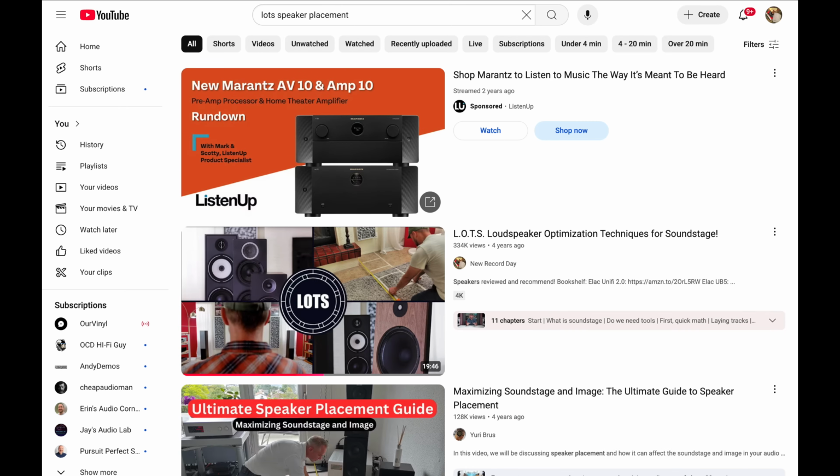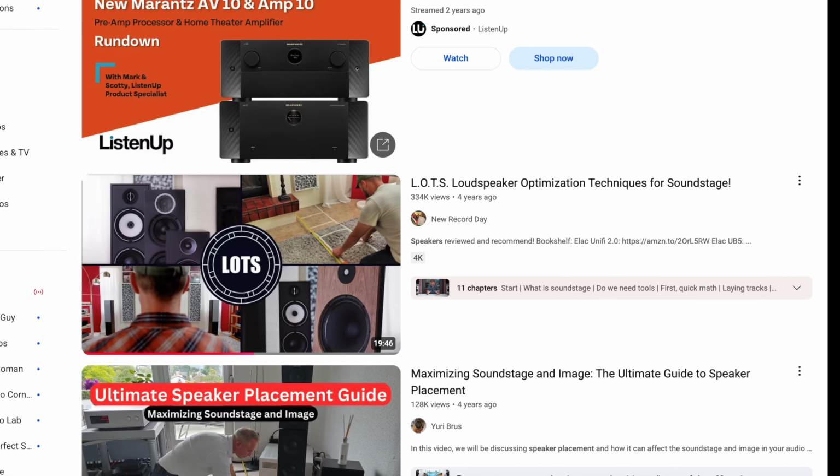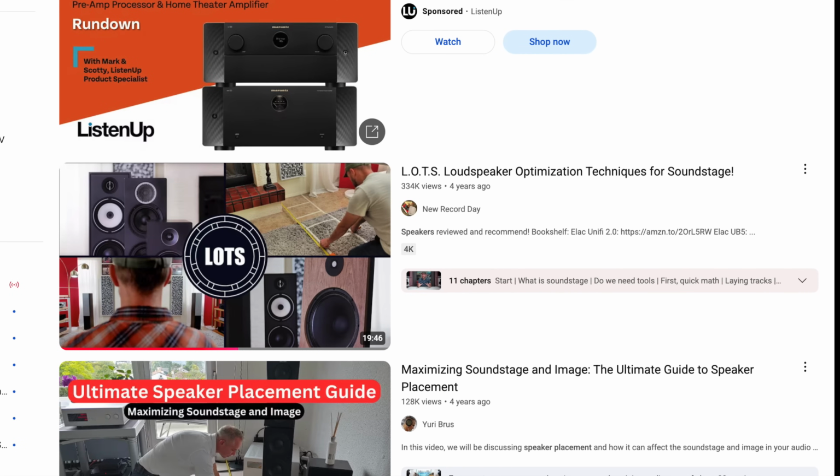Of course, your room will dictate these things, and using LOTS, also known as loudspeaker optimization techniques for soundstage, will walk you through dialing in the 6.2s if you decide to hit the checkout button. But before you do that, we should probably talk about how the heck these things actually sound. So yeah, let's do that.